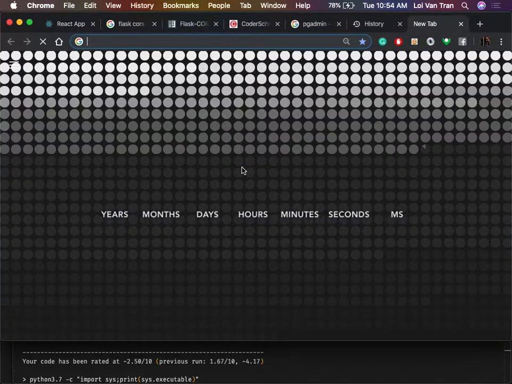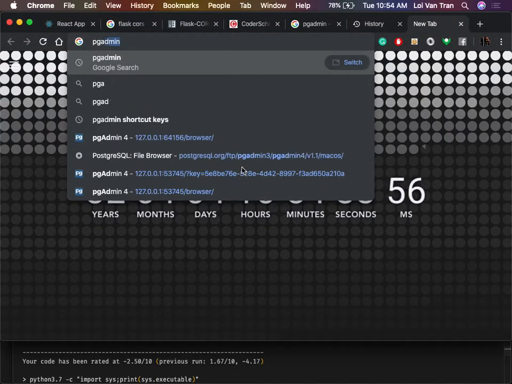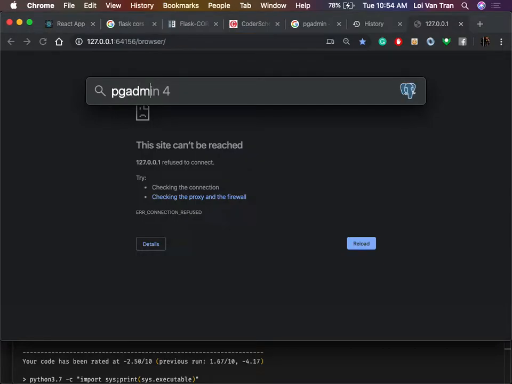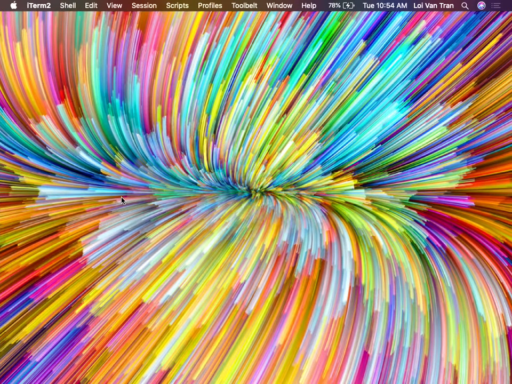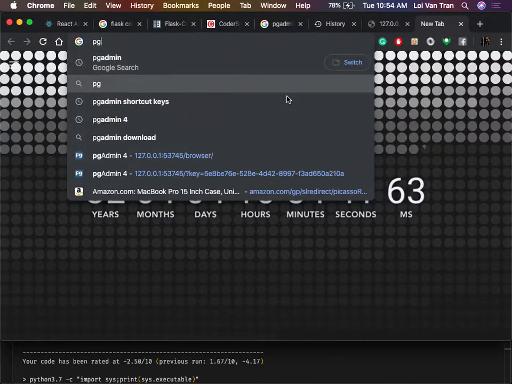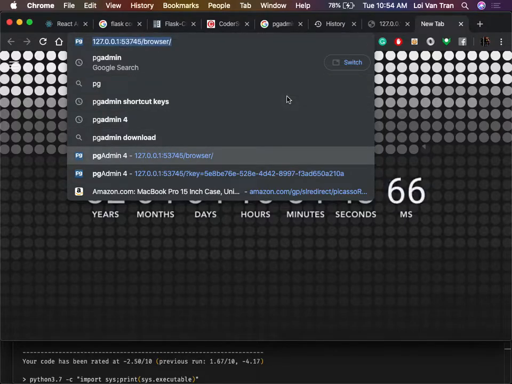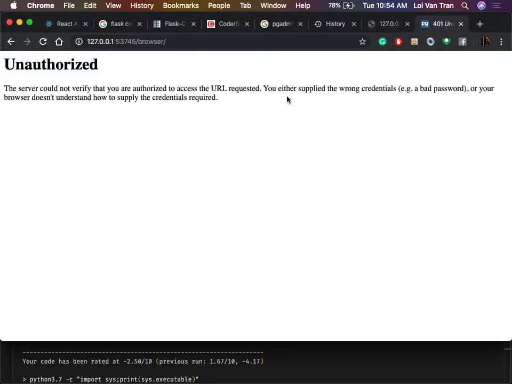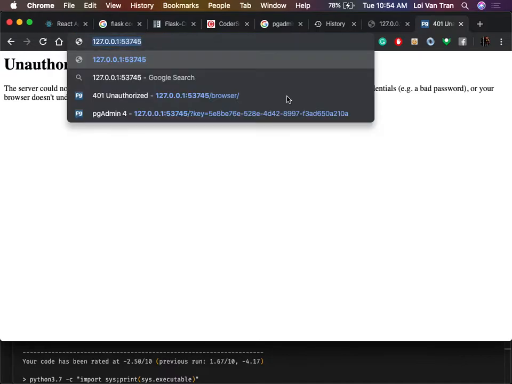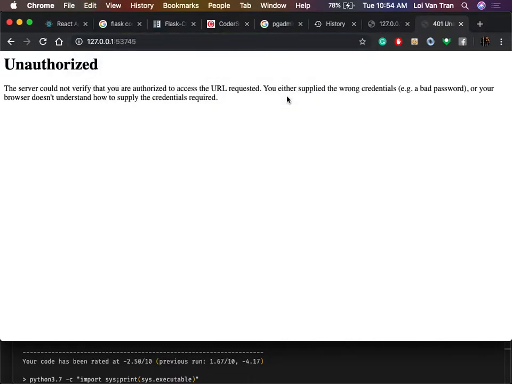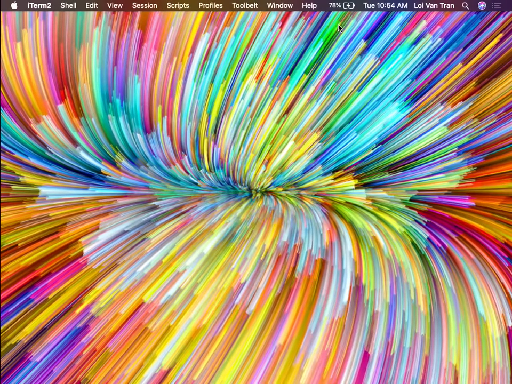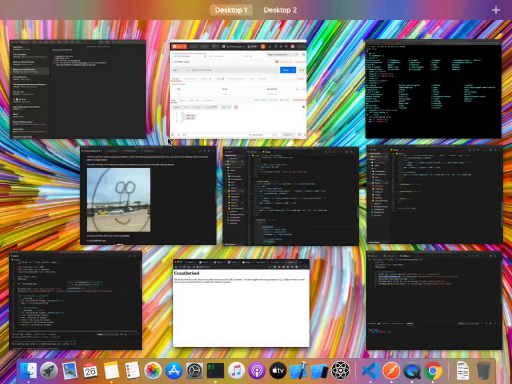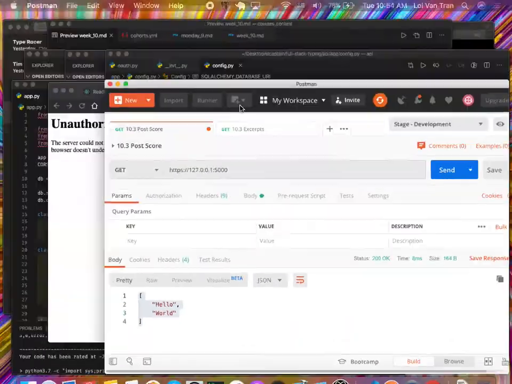So now we go to pgadmin. Why does this not ever work? It's because I can't click the button right here whenever I'm on a big screen.